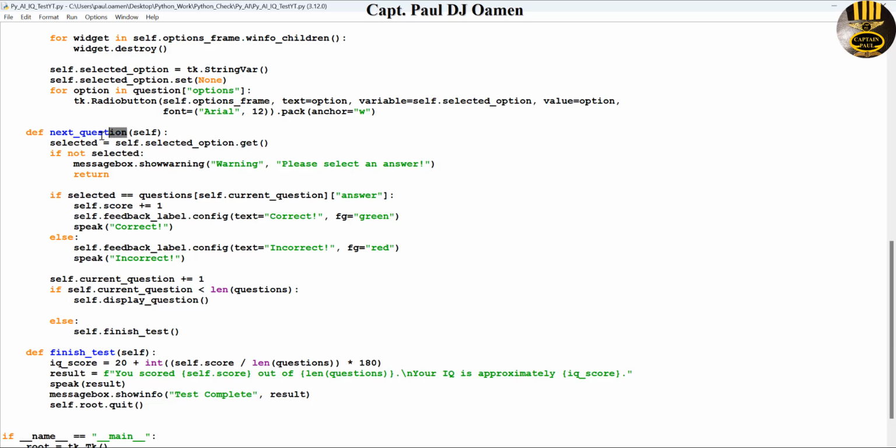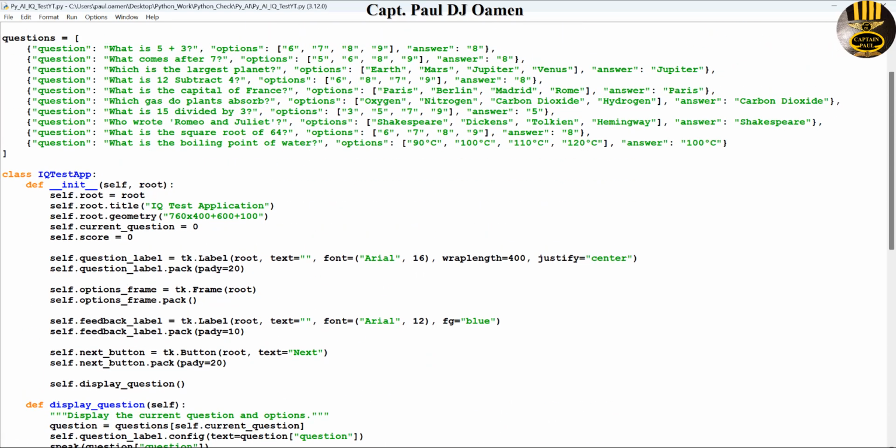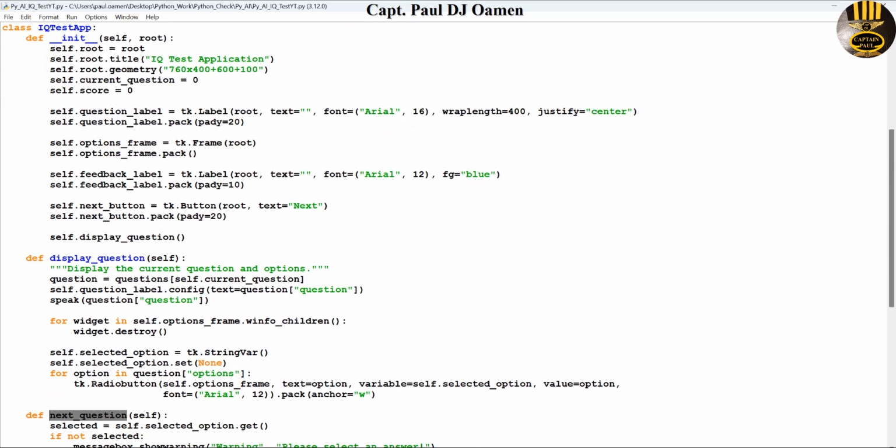So I'm going to grab all of that. And let's go straight to the button that is dealing with that. And there we go. Next, I'm going to say comma, that's a command. And that is going to be equals self.next_question.